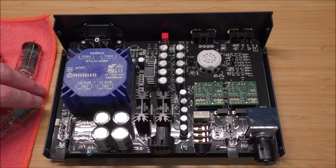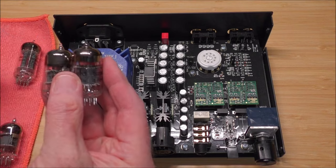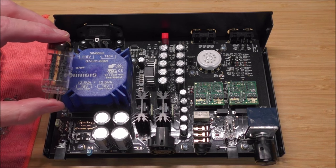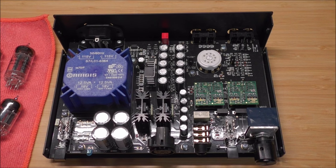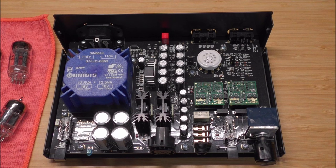The tube types it'll accept include the 6922, 12AU7, and I've settled on the 12BH7 — an old Macintosh tube that's just wonderful, full of harmonics. Thanks to PS Vane for sending tubes to roll, and to Andrew for sending some Electro-Harmonix tubes. It can also take a 12AX7, 12AT7, 12AY7, 6AQ8, 5751, 6CG7, 6N1, and of course the 12BH7. I'll put a full list of compatible tubes in the video description — you've got literally a dozen or more types. A 12AX7, for example, is also known as an ECC83, ECC803S, or 7025, so there are lots of tube equivalents.